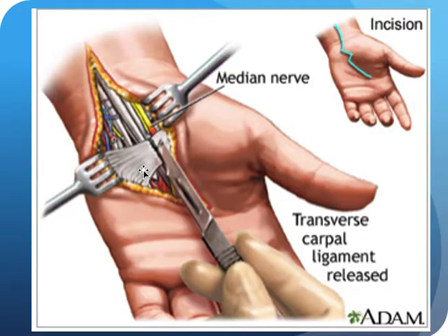And here's what they do if it gets really, really bad and you can't fix it with physical therapy or chiropractic or acupuncture: they're going to go in and try to cut that band here and open up that space for that nerve to get into your hand. But the other bad thing about nerves is that they heal really, really slow. So even after you fix it and take all that stress off, it can take up to a year, 18 months for things to get back to normal.